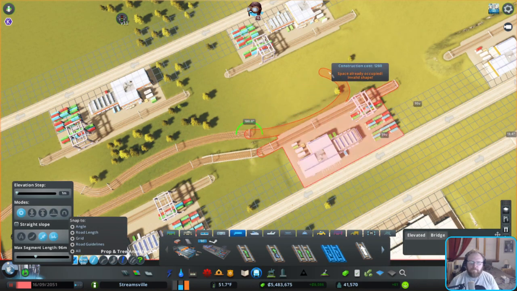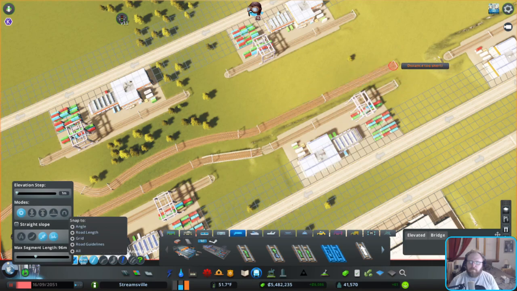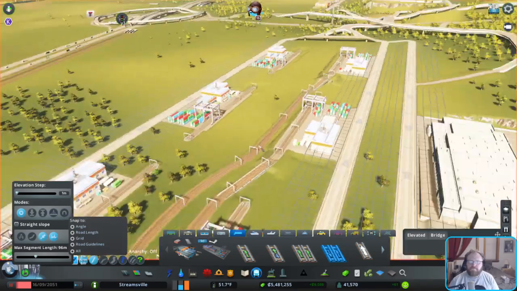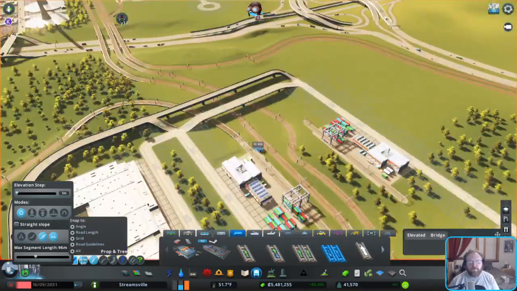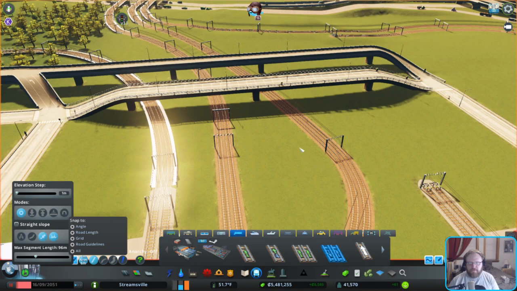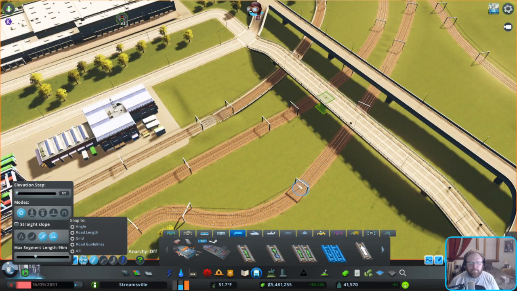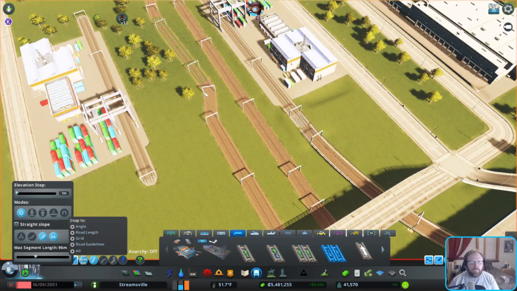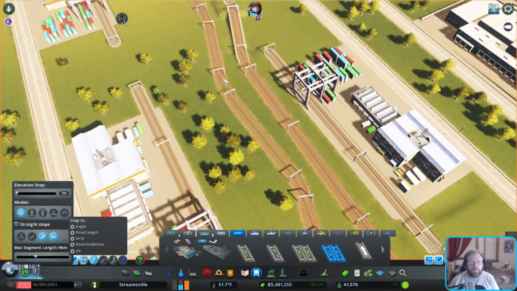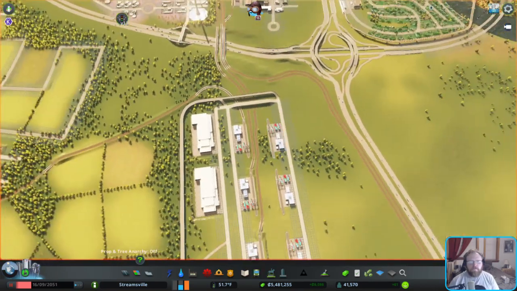Straight line. There. So that's kind of ugly, but I'll move these pillars so I can bring this in a little bit. There, that's a little cleaner, and then we can clean it up even more.